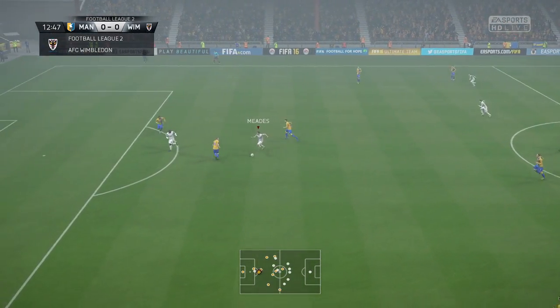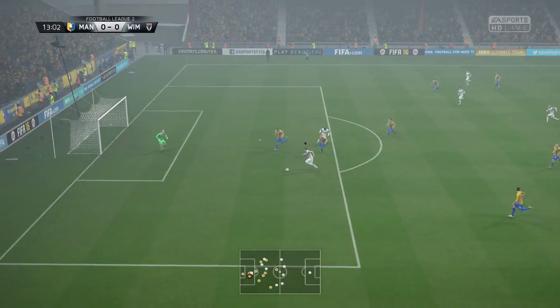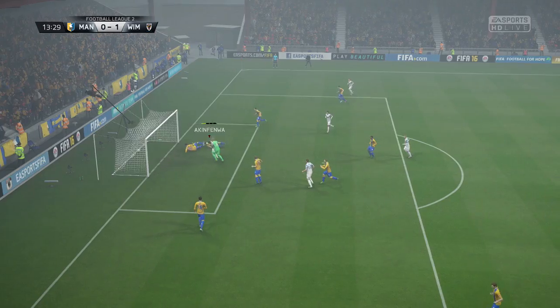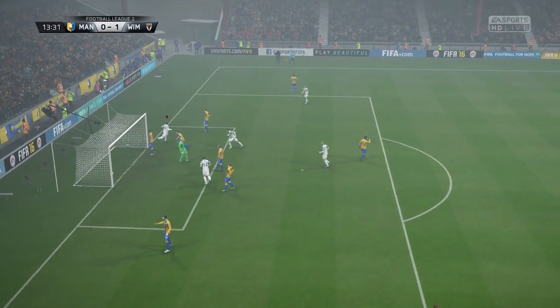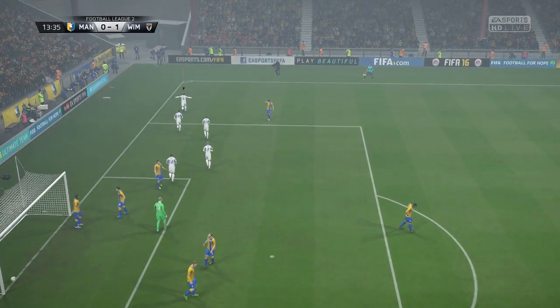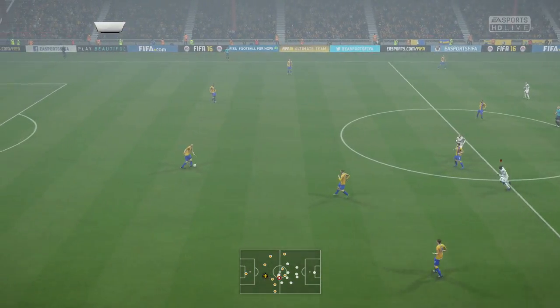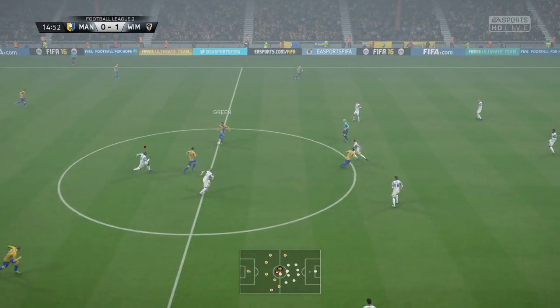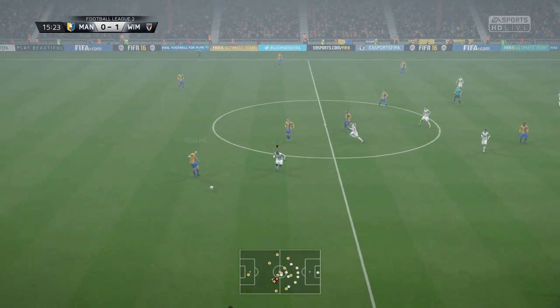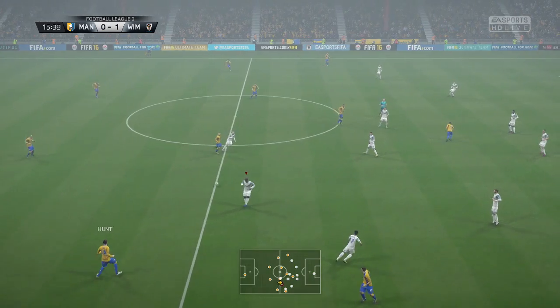Oh, Meads, he's done brilliantly well here. And we're going to go all the way and maybe have a shot. Yes, we are. And what a save. But it has fallen to Akinfenwa. And Akinfenwa, the beast himself, does put it into the back of the net. It's a good way to start off the game. And finally, the beast himself, Akinfenwa, gets on the score sheet. And it's been a while since he scored from open play.